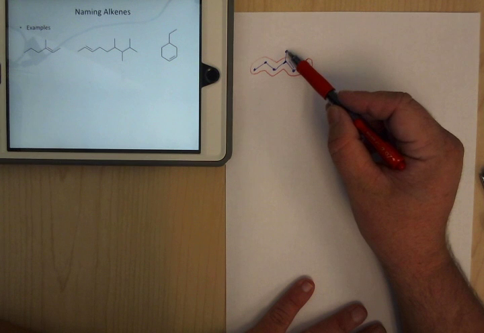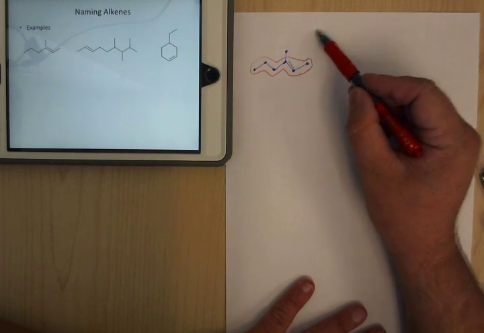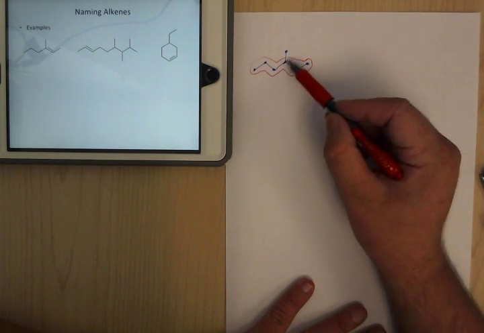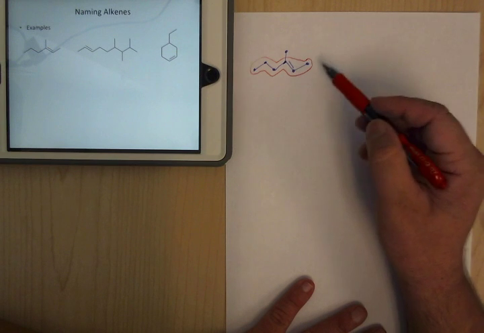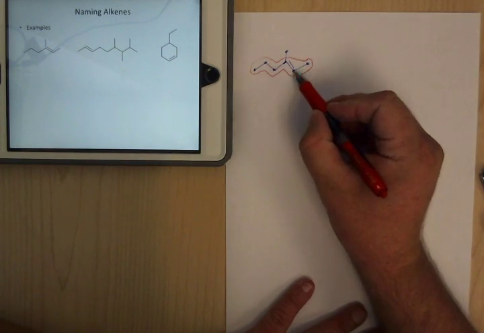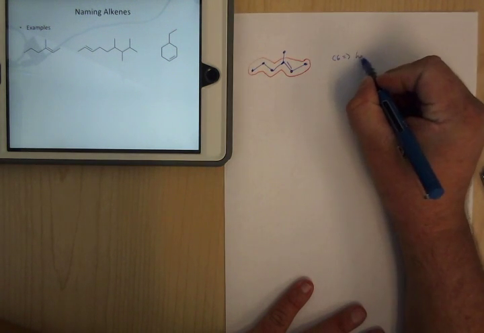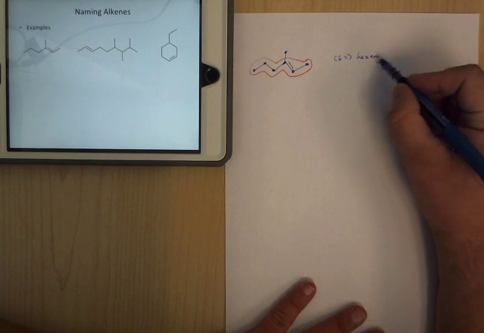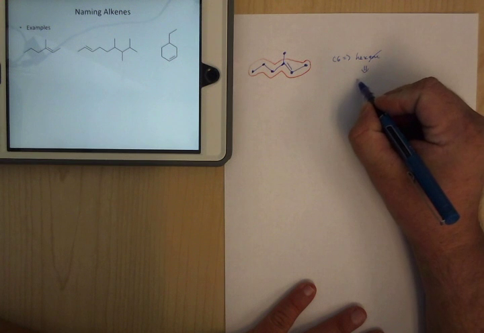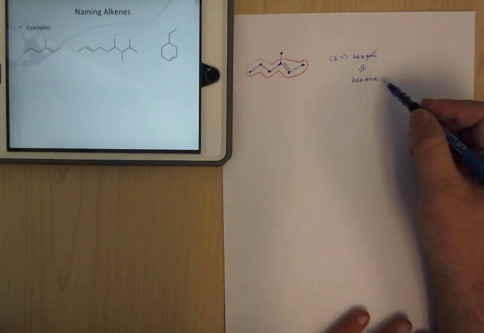that doesn't have the alkene. So if this was a long group here, we'd have to include that double bond. We can't just take it like that. We have to include the double bond. Okay, so what do we have? This is 1, 2, 3, 4, 5, 6, so it's C6. That would normally be hexane, but since we have a double bond, we take off the -ane suffix and change it to indicate it has a double bond, so that's hexene.